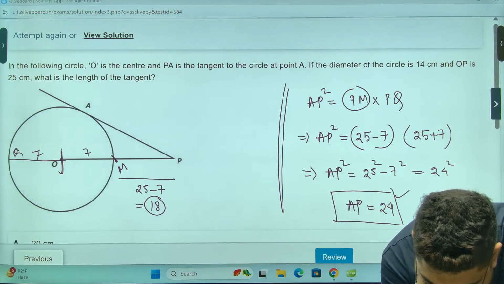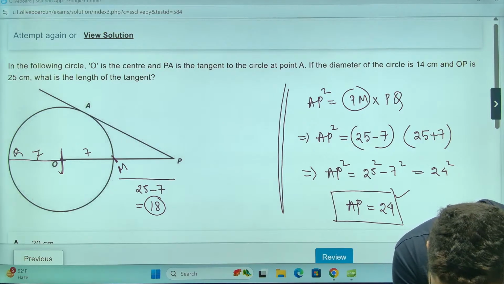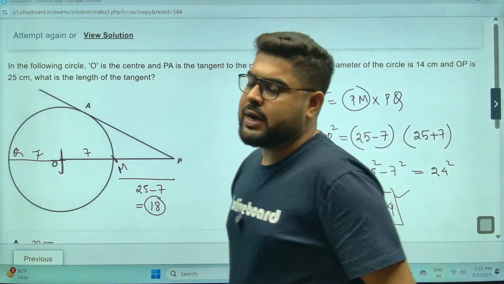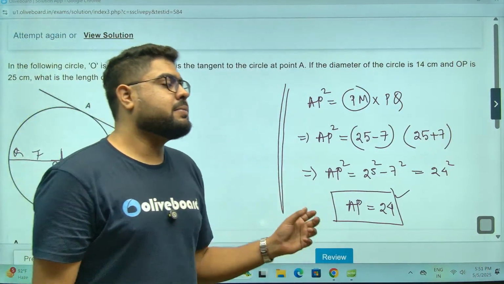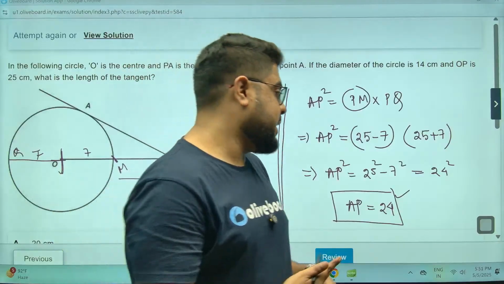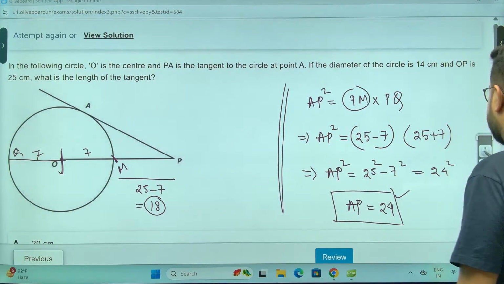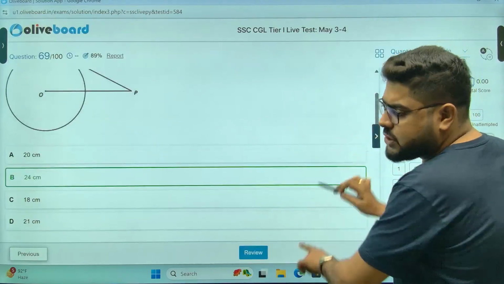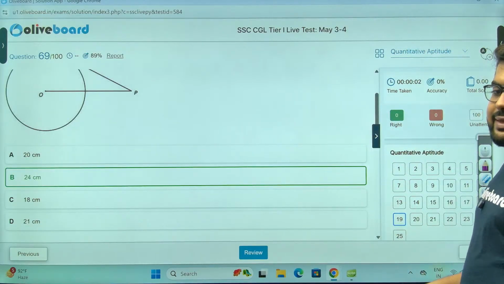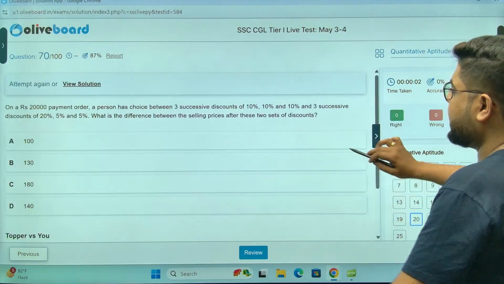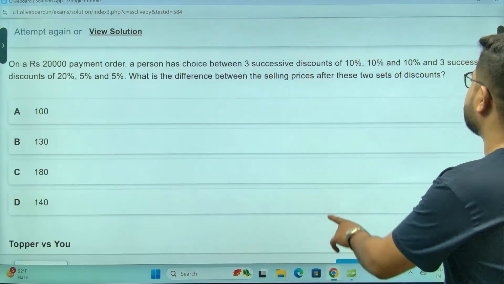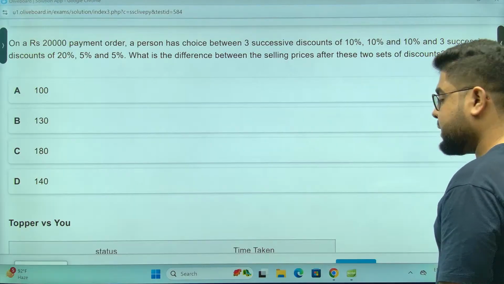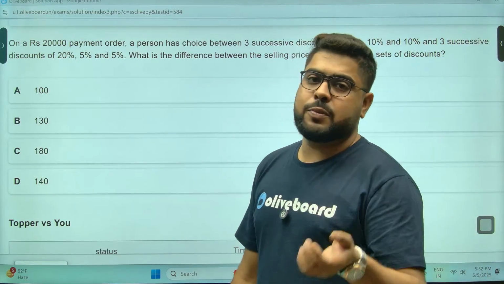During exam time, after exam, convert, brother. That means you are not lacking in the exam. There are two possibilities, brother. Either you are lacking the exam temperament, which can be confirmed by whether this is happening in every subject or only in maths. If it is happening only in maths, then temperament is not the issue. Then the issue, brother, is in the learning portion.